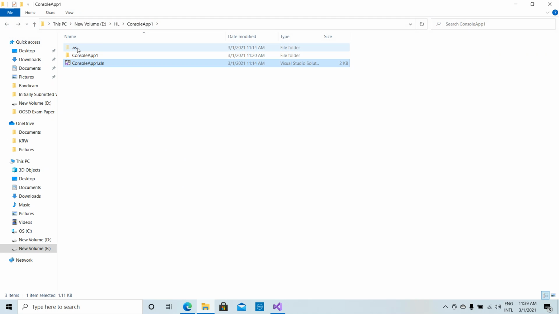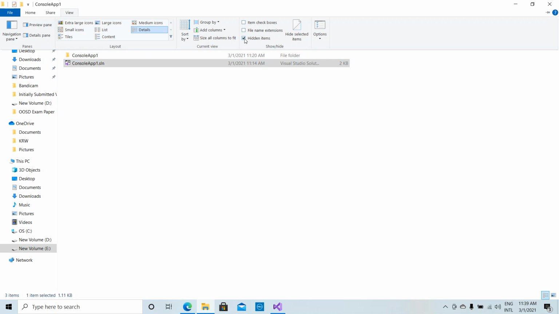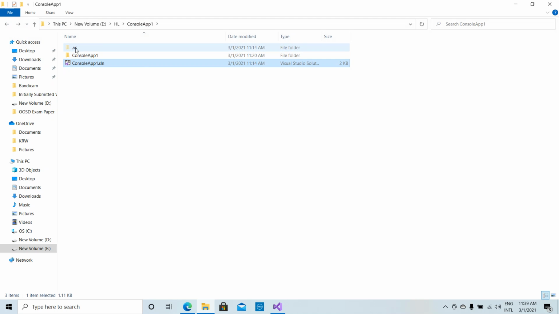Okay, this one is hidden. So you have to go to View and put the tick here, then only you will see hidden files. This one is a hidden one. Okay, now you can see.